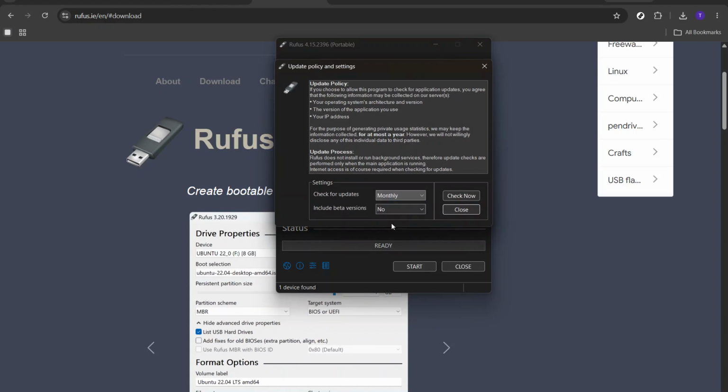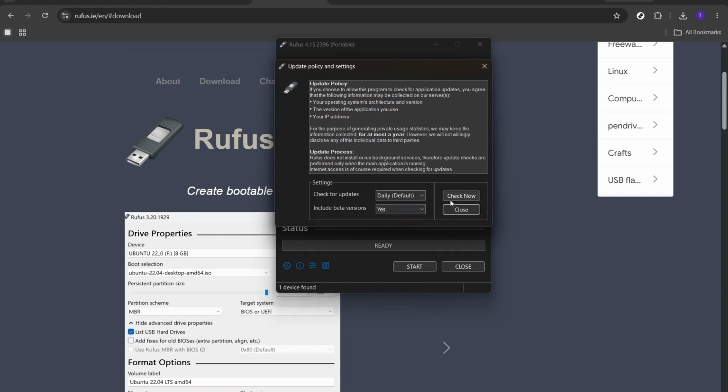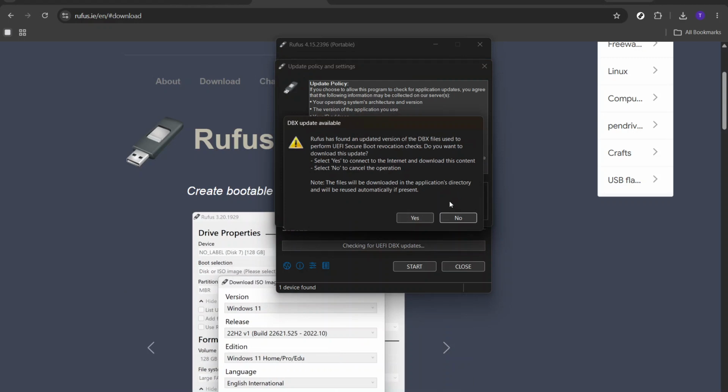Each of these methods targets common problems that can lead to errors in Rufus, so by following these steps, you increase your chances of successfully creating that bootable USB. If you keep encountering issues, consider checking the USB drive itself for any potential faults. Hopefully, these tips will help you get past the undetermined error with ease.